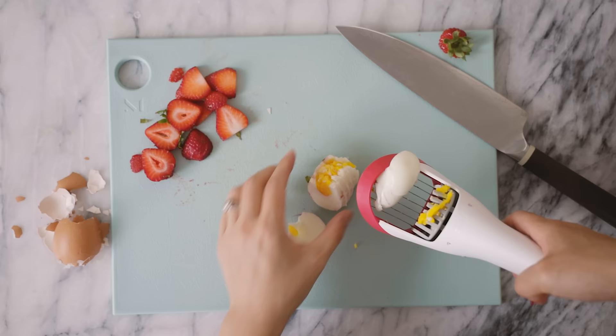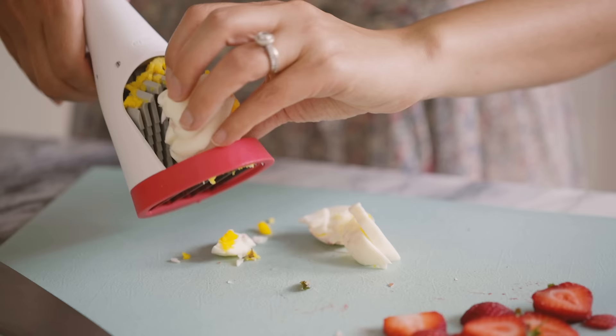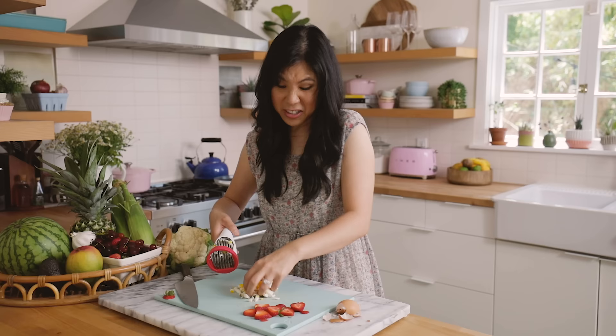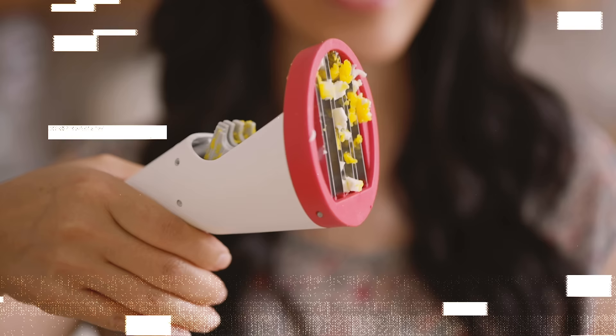If you're not looking for a perfect egg and you're just making an egg sandwich, it doesn't really matter if it's perfect. It works — not for a really big egg, but maybe you just need to cut it in half. Overall, it's not bad. I'd still use this for my egg salad sandwich. I feel like I'll be able to use this for sliced bananas, peaches, any other fruits. I'll give this a 9 out of 10.